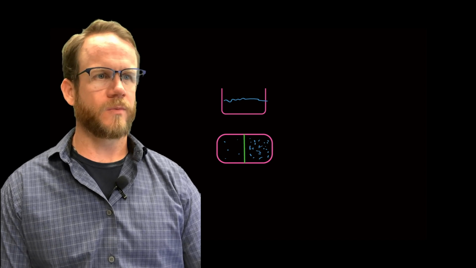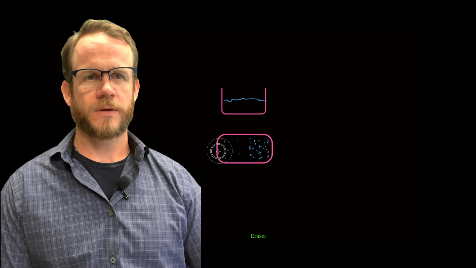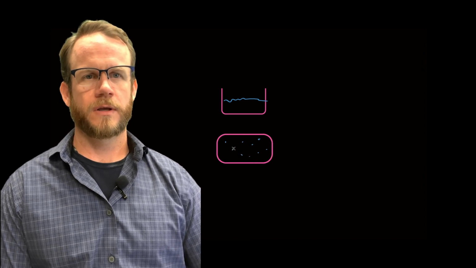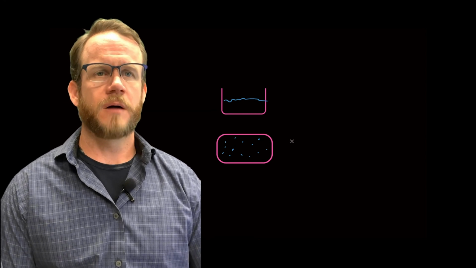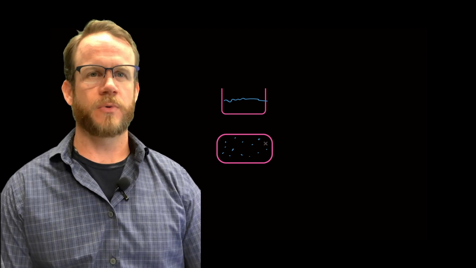And again, I'll say, hey, what's going to happen when I remove the barrier? And you might be thinking, well, this is still pretty easy. All those little molecules are going to spread out, and it's going to look something like that. And you're totally right. But what is the mechanism for that? And that's what we're going to get into, and this is why pressure is so important.